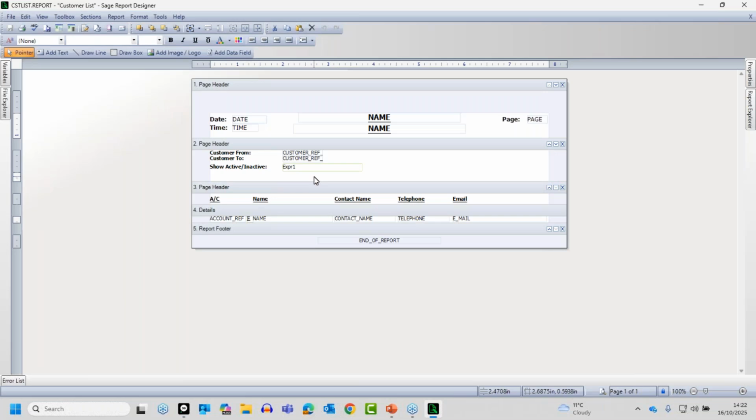So criteria itself is a way of limiting the report data at the point of running the report. So it's useful if that selection criteria might change. So if I've got a number of reps and I want to be able to specify that each and every time, I can do that. Whereas if I wanted to run a report which only ever picked up Malcolm's customers, maybe so Malcolm himself can run that without having to amend reports, then we would maybe use a filter, and that's something that we're going to be covering in the filters session.